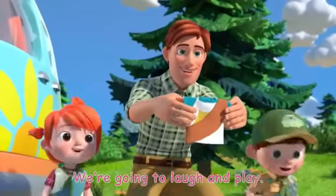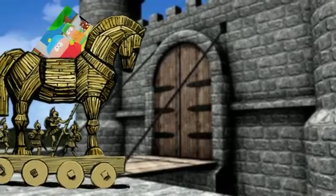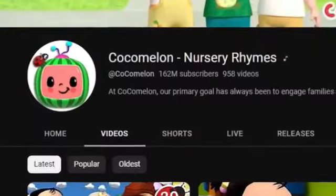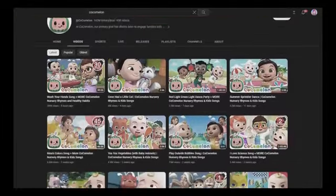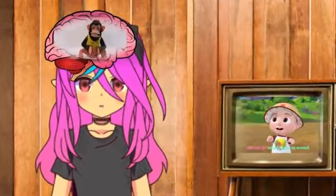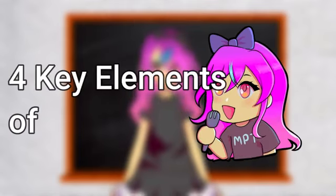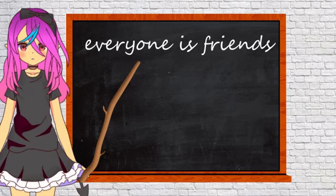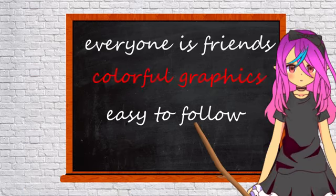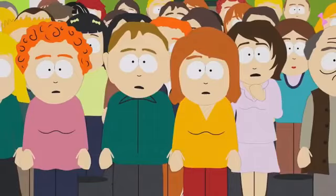First, we need to work out what the other kids shows are doing, so that I can make something that blends in perfectly. So I guess it's time to watch some Cocomelon. I'm not too excited about it either. After enjoying an hour of brain-dead goodness, I settled on four key elements of children's animated shows: everyone is friends, they have colourful graphics, an easy-to-follow story, and a happy ending. Basically everything that South Park is not.